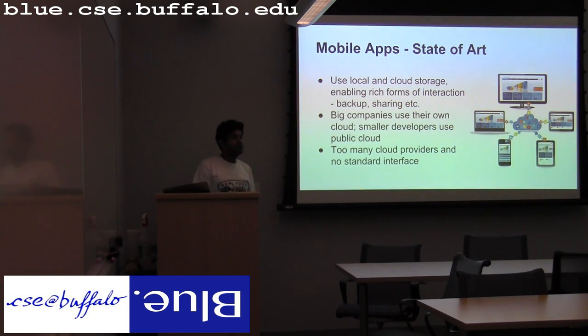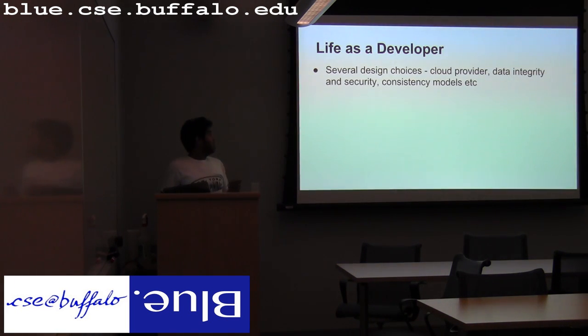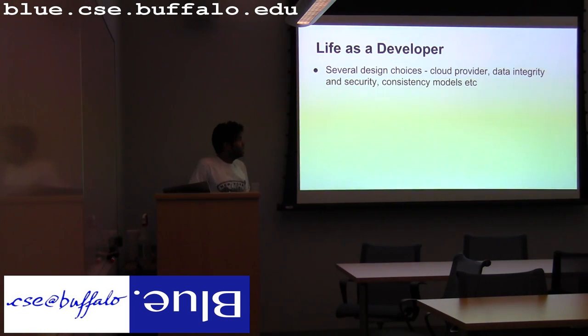But in the current state of the art, there are way too many cloud providers for developers to choose from. There are private clouds and public clouds which can be used to perform the same things. So if a developer has to develop one of those applications which interacts with the cloud, he or she has to make several choices. One of them is the cloud provider. There are providers like Dropbox, Google Drive, or even private APIs, and even bigger companies have their own cloud infrastructure which they can use.